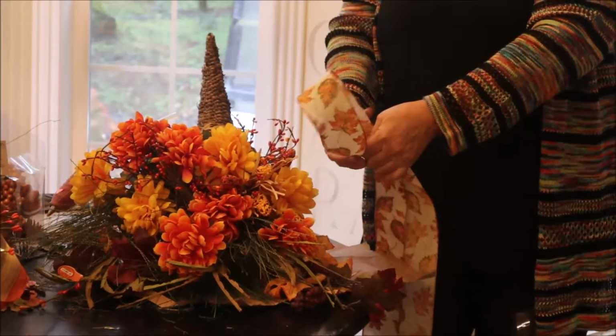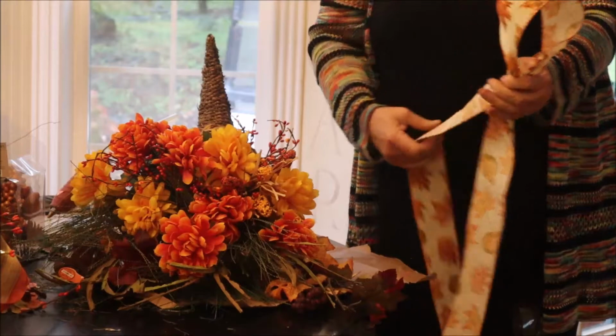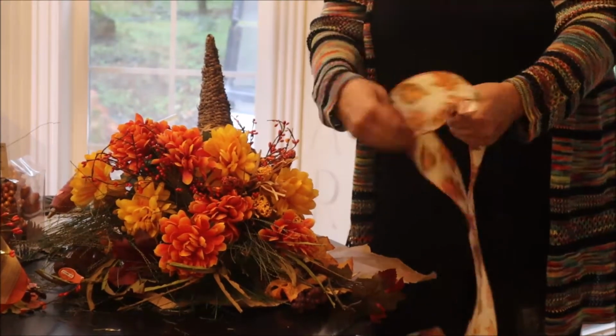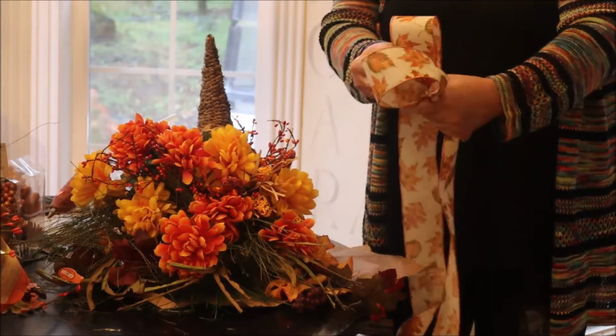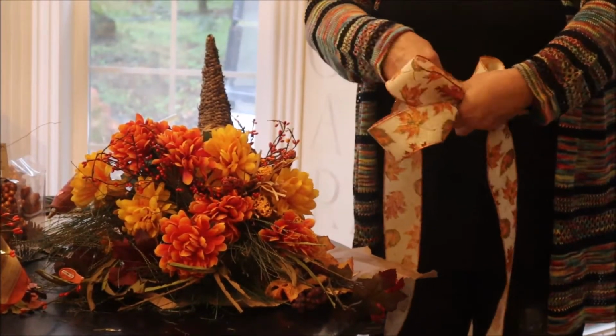Down. Yes. Okay. So what I do each time, twist so that your fabric always is on the outside. Because if you don't twist it, eventually you're going to have the inside on the outside.